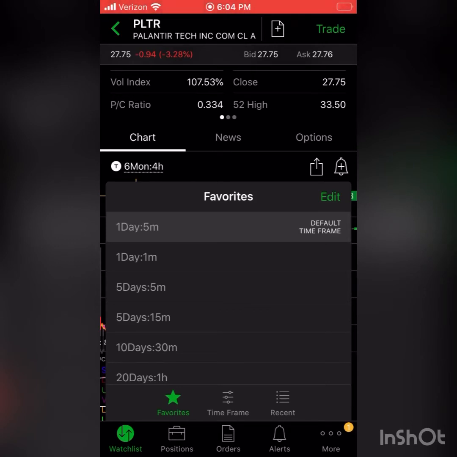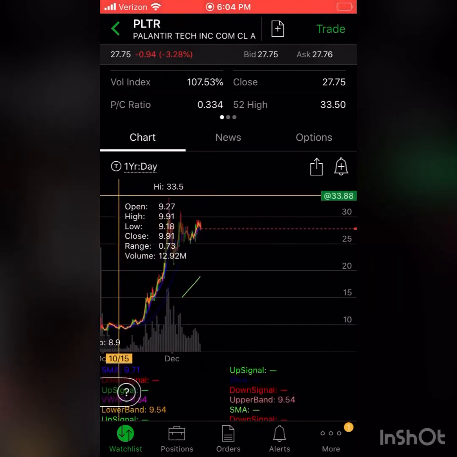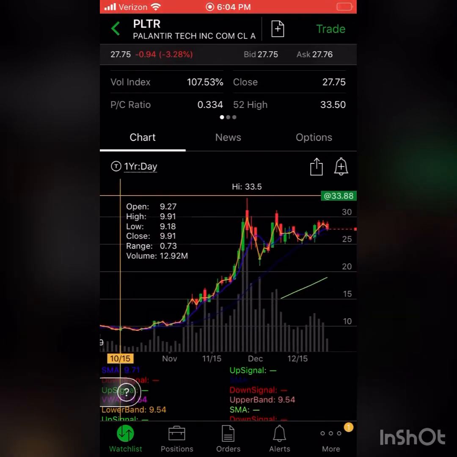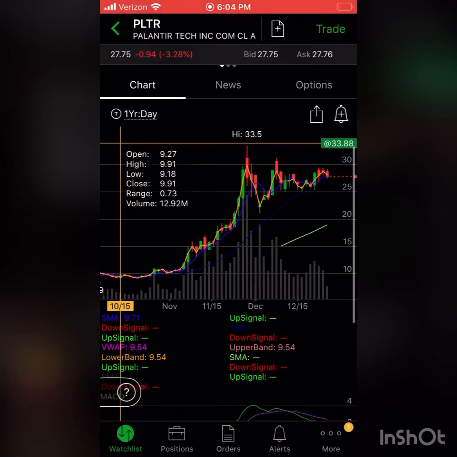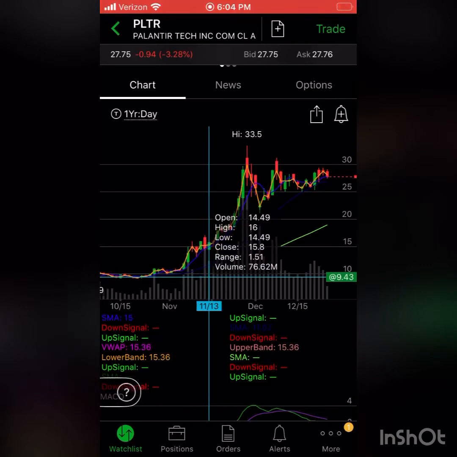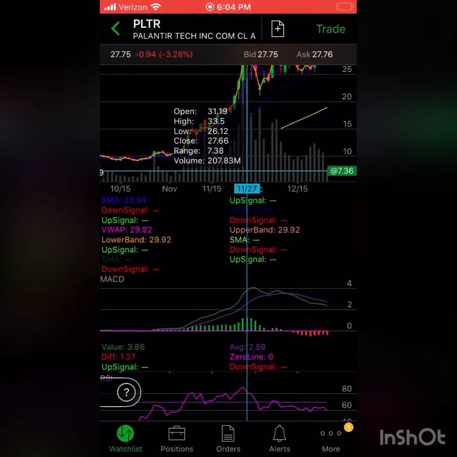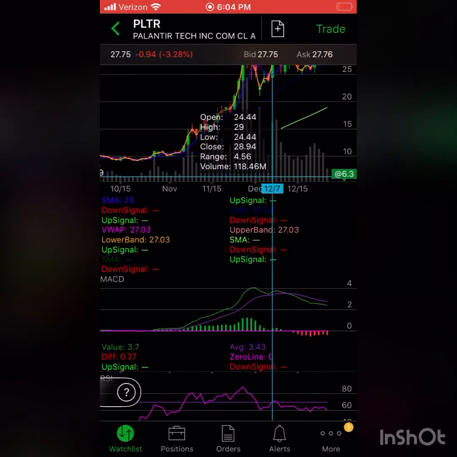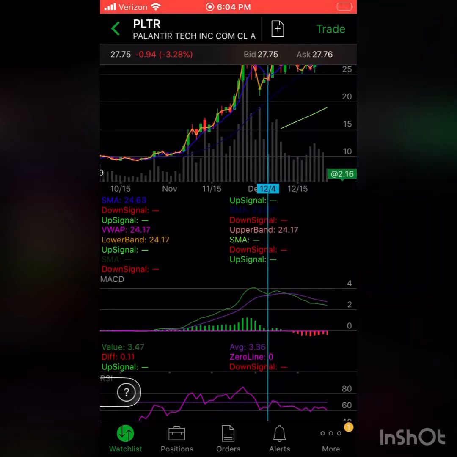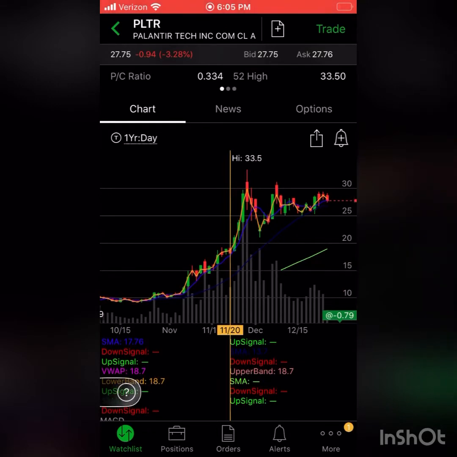All right, guys. Time frames. Let's start out with the 1 year daily time frame. If we look at the stock here, it gives you a little bit further view out, because each one of these candlesticks you see here represents a day of price action. This then correlates down here with your MACD. Each one of those bars of MACD is a day of price action. That is going to be important to note later on, and it'll become more apparent as time goes on throughout the video as well.